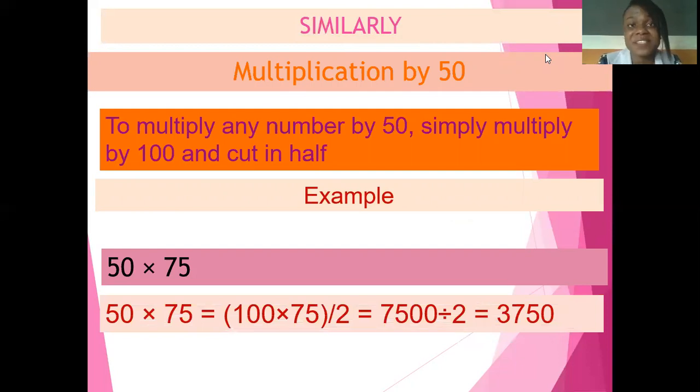So when you do 100 times 75, that gives you 7,500. And then if you divide that by 2, you get 3,750. So that's a fun trick that you can use if you just want to be faster. In times when you're dealing with speed and it's not just about accuracy, you can use some tricks. So that's that for our segment on mental math tricks.